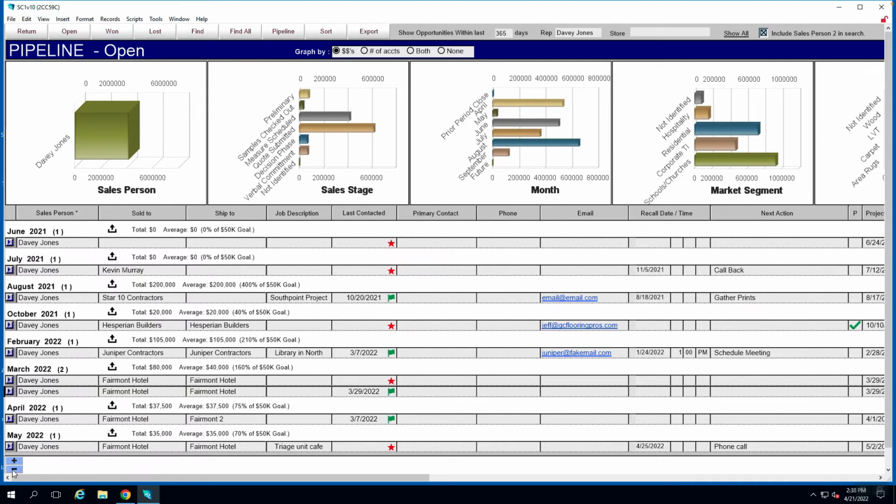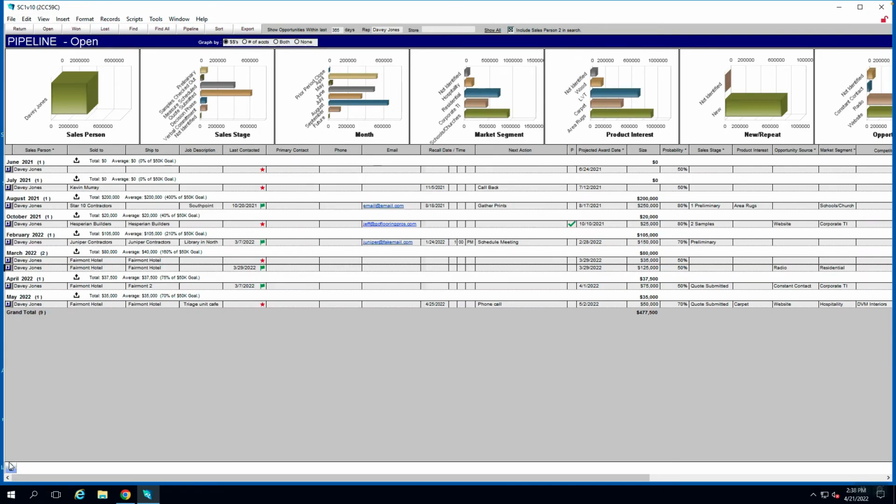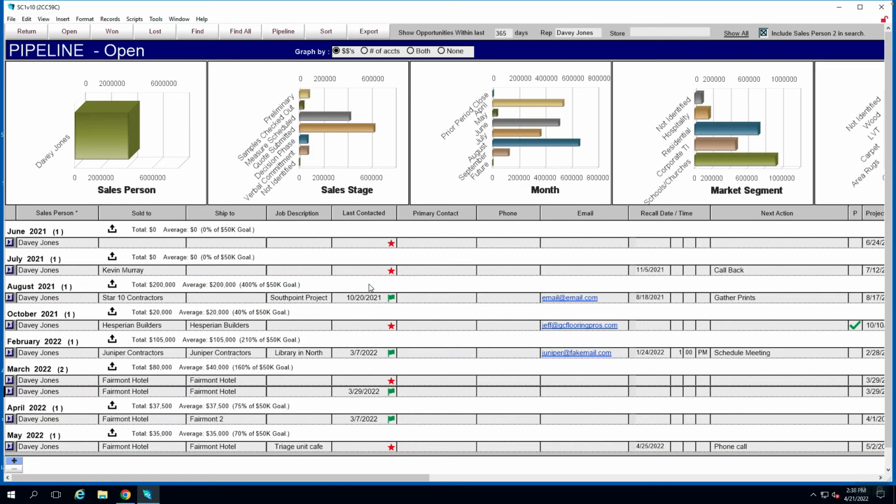Okay, so let me zoom back out. Actually, let me zoom back in. Change my mind. You'll notice here we've got red stars and green flags. So it kind of looks like Lucky Charms, I suppose, but they mean something different. The red star is a brand new lead that someone's put in the system. So if you've got a person that is fielding leads over the phone, or perhaps these leads are coming in from your website, and I failed to mention that, but JobRunner and Floor Manager both have an integration to what is called JotForm.